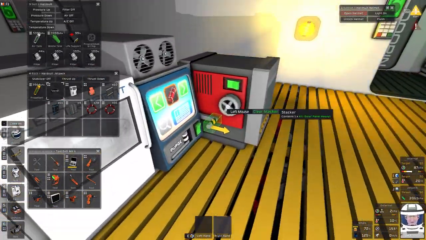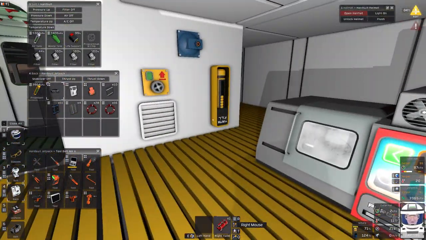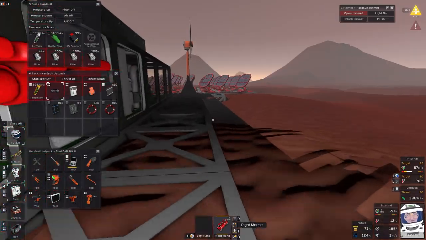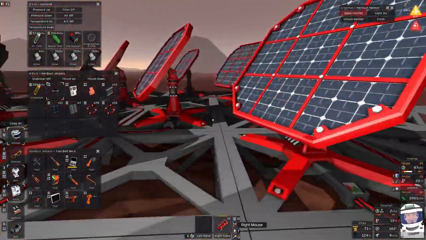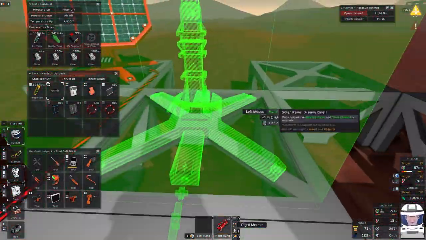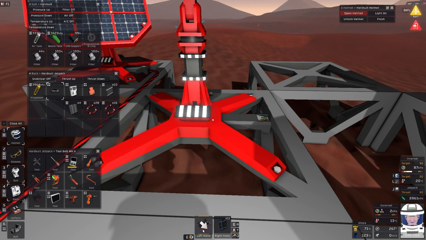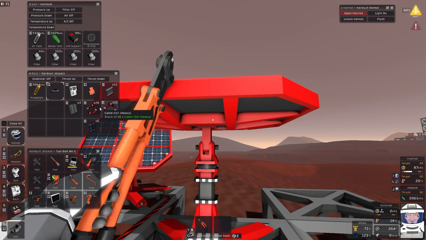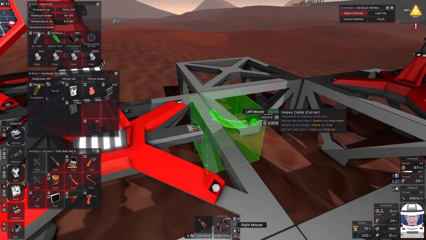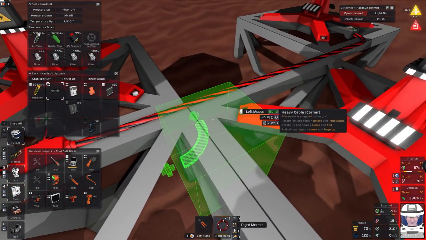Right, solar panels, how many you've got left here? One. What do I run out of? That's to alloy. You know what, one will do for now. Now we'll put that down. Got enough glass. Glass, welder, wire cutters, cabling. Where's the nearest cabling? There, I guess.